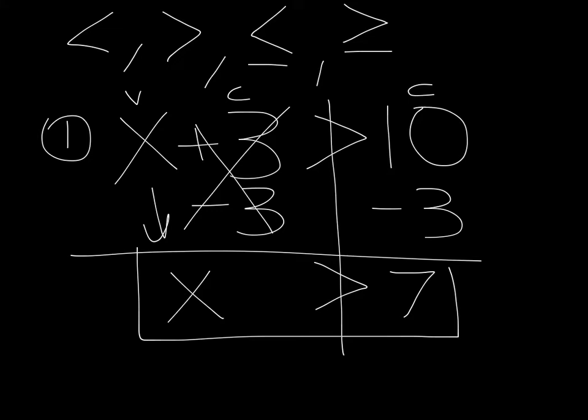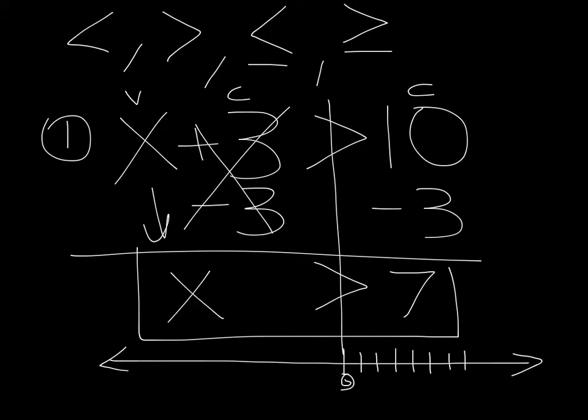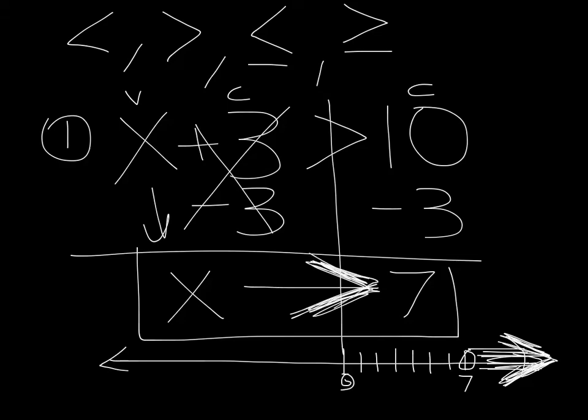Alright, now, just so we're aware also, in order to graph this, x is greater than 7. If we had a 0, 1, 2, 3, 4, 5, 6, 7, this will be an open circle on 7, shading to the right since it's everything greater than 7. And notice that's also pointing to the right. If it was an arrow, it'd be like it's pointing to the right. So that's the same way our arrow goes. Let's go to example 2.